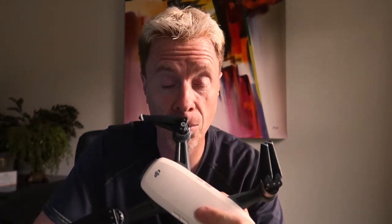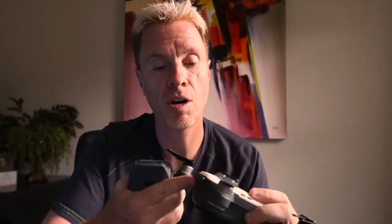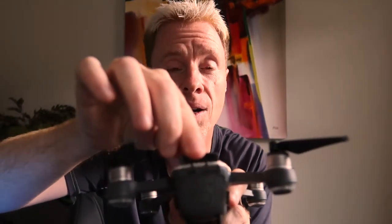What we're going to do today is charge the Spark from a Mavic battery. So, DJI Spark, it did get the bundle. So I have the charger, but I'm going out on the trail. So I figured, why buy a battery pack when I got the Mavic and the batteries? So you can charge via the micro USB port there. You can charge the Spark.